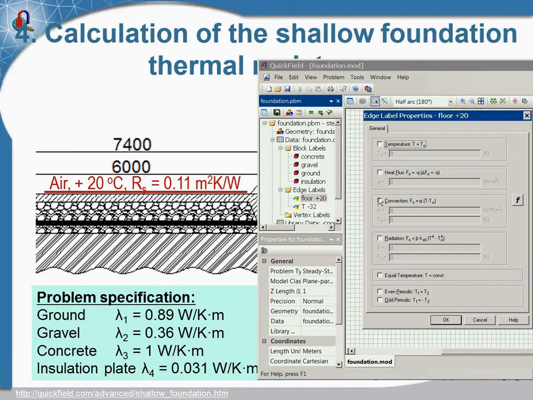The floor is in contact with the air, so I should specify the convection boundary condition. The air temperature is 20 degrees and the convection coefficient is reciprocal to the thermal resistance value.